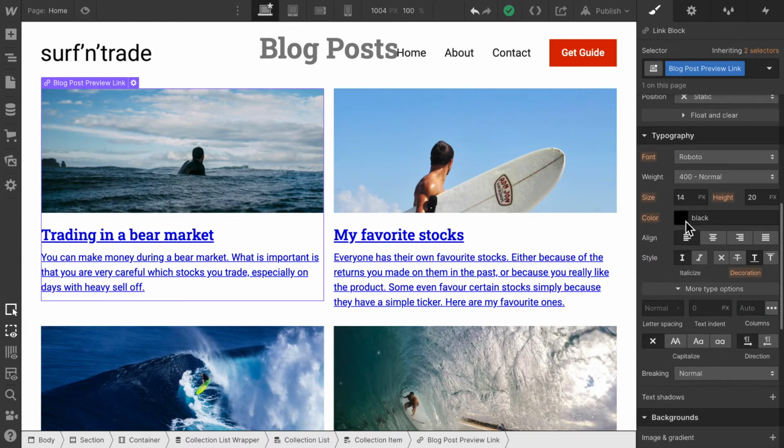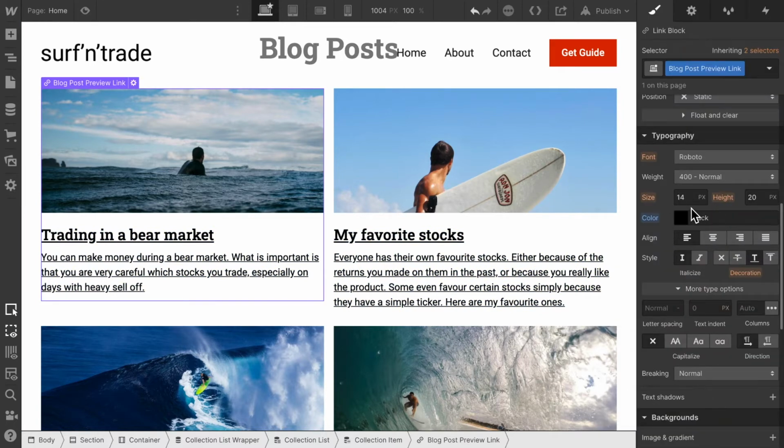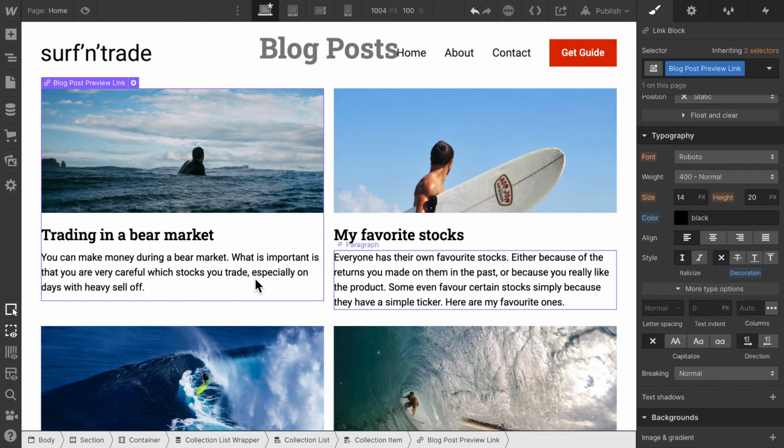And here I'm going to make sure I'm going to select the black color. Sometimes it's getting overwritten. I don't know why. It displayed already black here, and I think we just had to overwrite it again. And then the next thing is I'm going to select style none to remove the underline. And now this looks already a lot better.